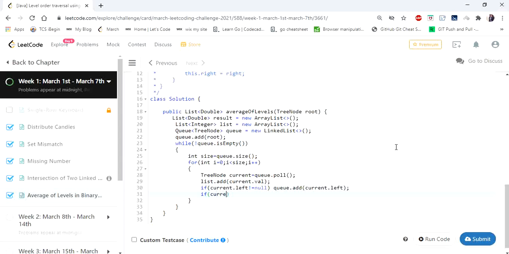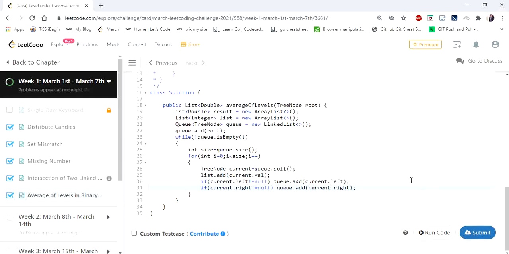And current dot right is not equal to null, then add that to our queue. Every time it is going to poll and add its children to the queue and add the values to the list.